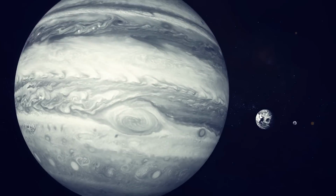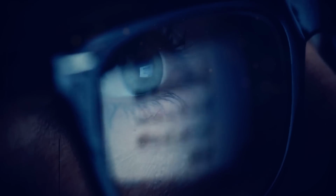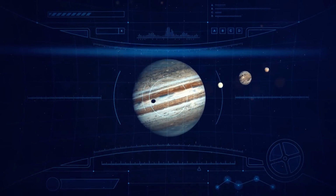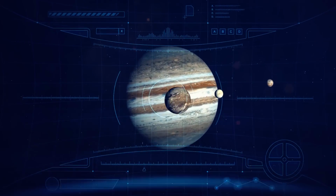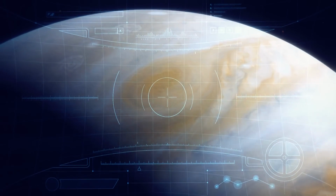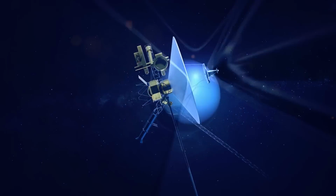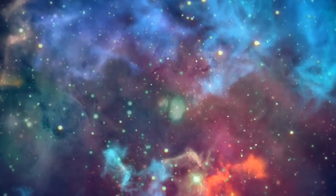Firstly, it successfully sent a lot of photos of Jupiter and Saturn to Earth. By the way, you can even check out these photos yourself. All of them are published on the NASA website. Thanks to Voyager, we also discovered several new moons of Jupiter and a previously unknown system of its rings. We learned that Jupiter's famous red spot is actually a giant superfast storm. And after leaving Neptune's orbit behind, Voyager also sent a lot of important data about interstellar plasma.